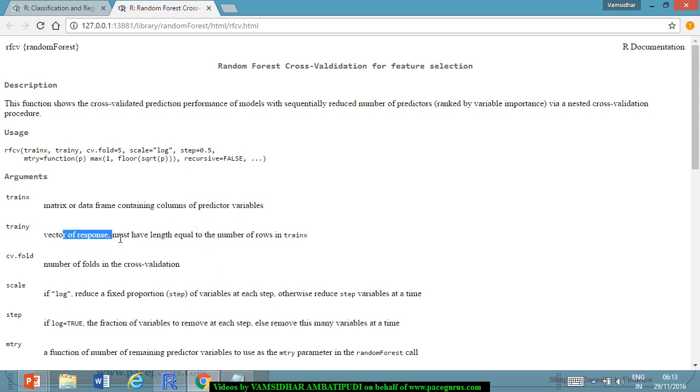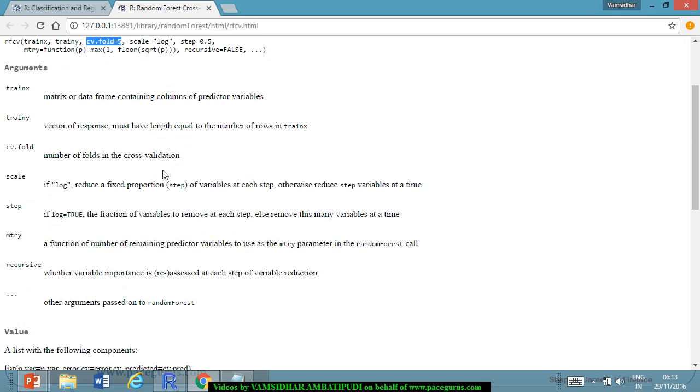Train Y is the vector of response, which must have length equal to the number of rows in train X. So we are separating the training data into the attributes, going as train X, and the response variable separately going as train Y. By default, cv.fold is 5, the number of folds in the cross validation, but we can very well set it equal to 10, and all other things we can very well keep.